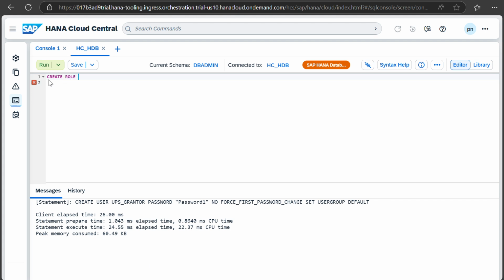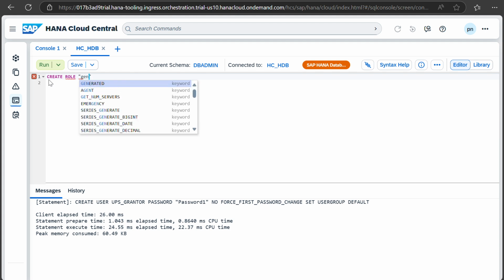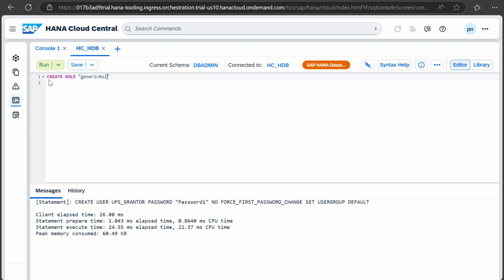That means which role you want to accept. Now I want to accept only generic role for, like this. Before maintaining this role, first we have to generate these two roles.